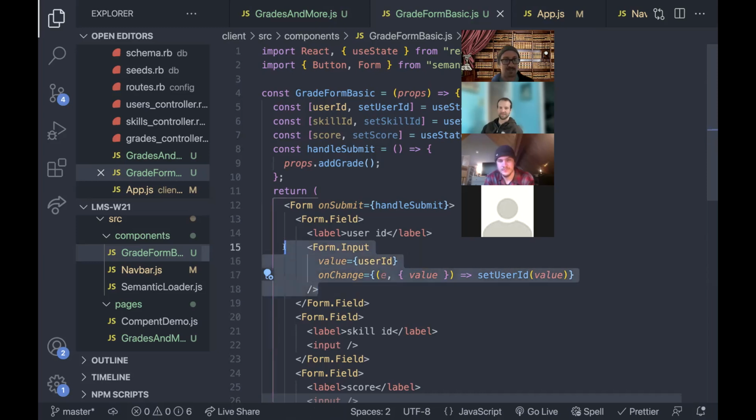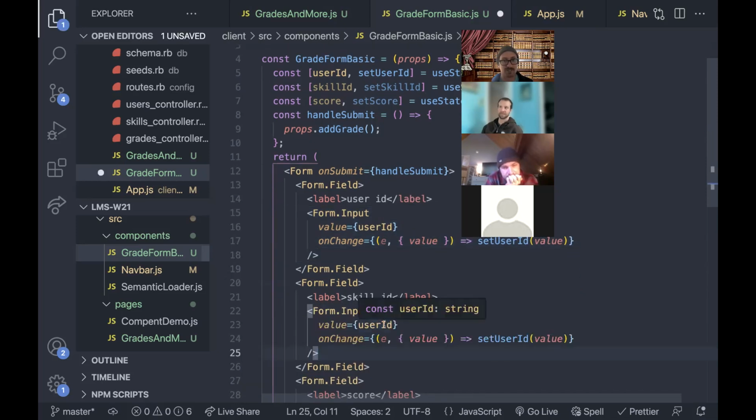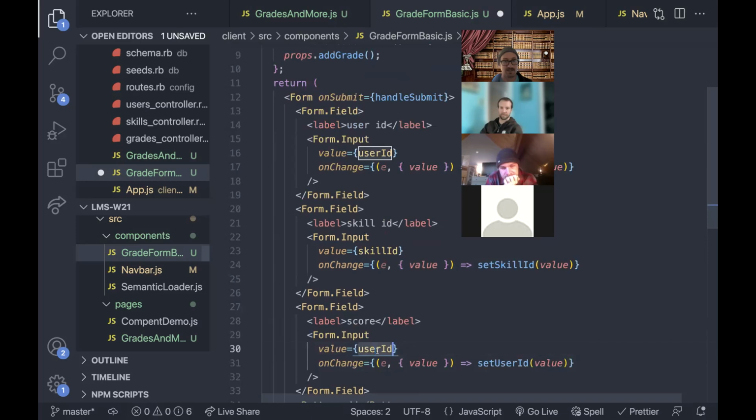So yeah, I could just copy this and do the same thing for my other inputs. Just change up the values. This is going to be skill ID, set skill ID. This can be score, and this can be set score.